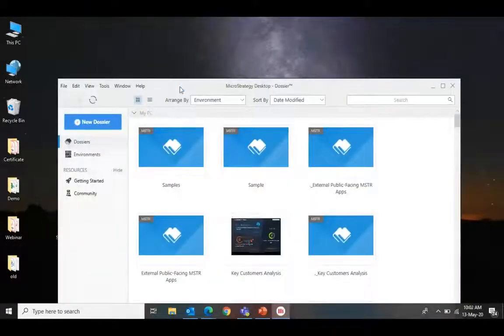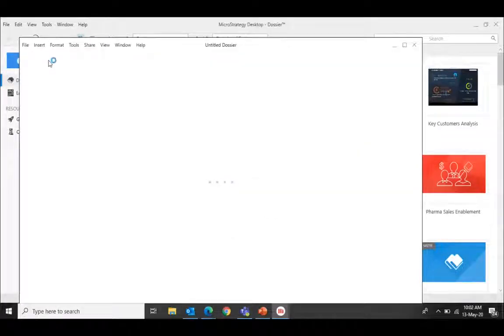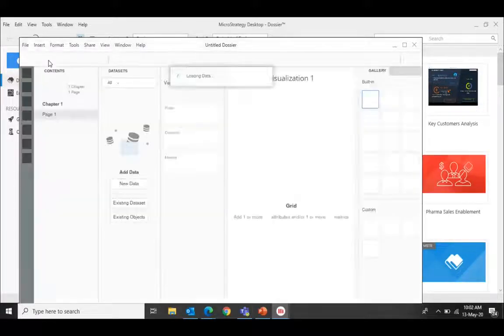So this is the dossier interface, how it actually looks. These are the multiple dossiers that you see here. So let's start. I click on dossier, and an interface opens up wherein I can design the dossier the way I want it.